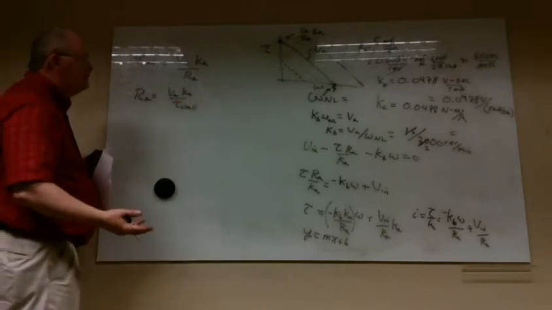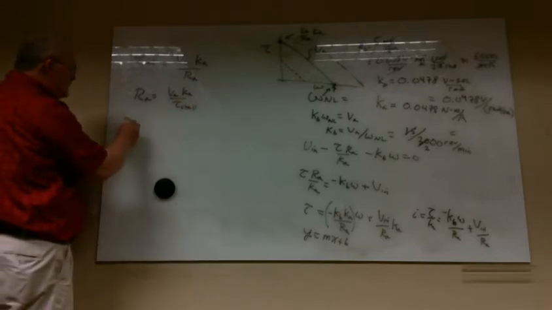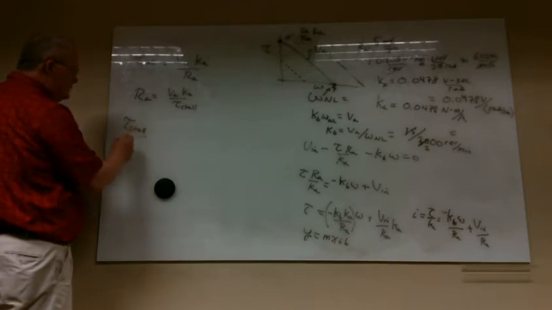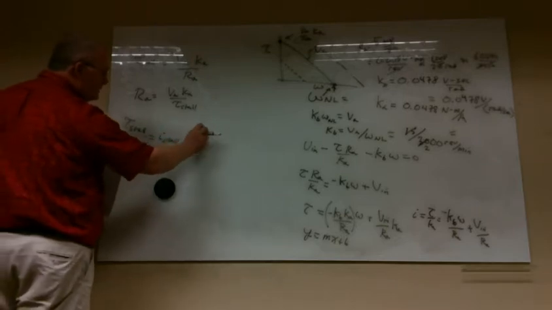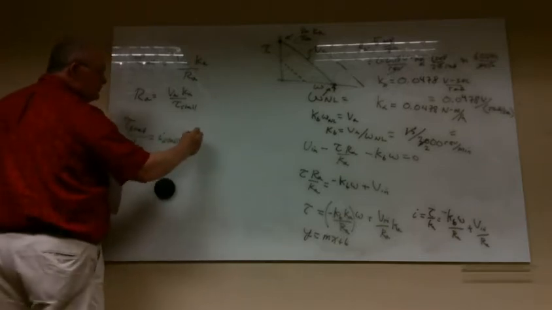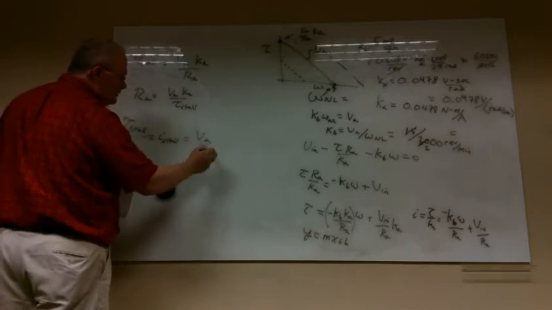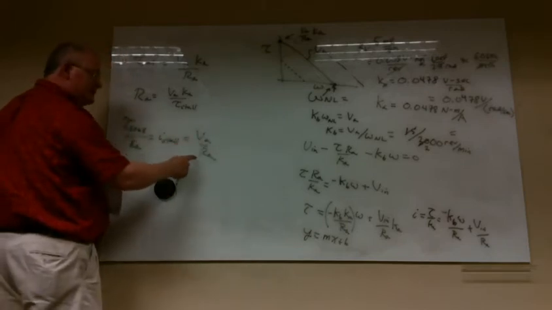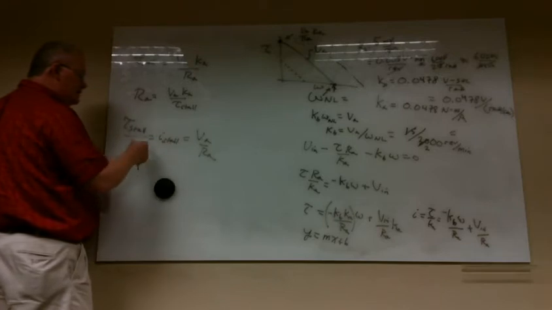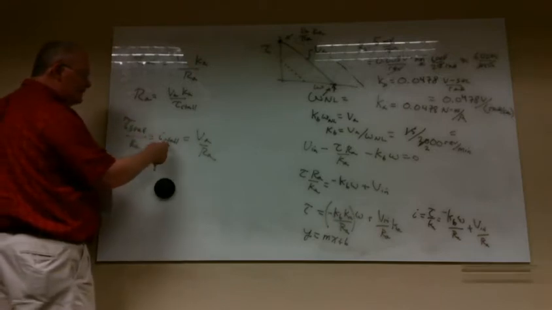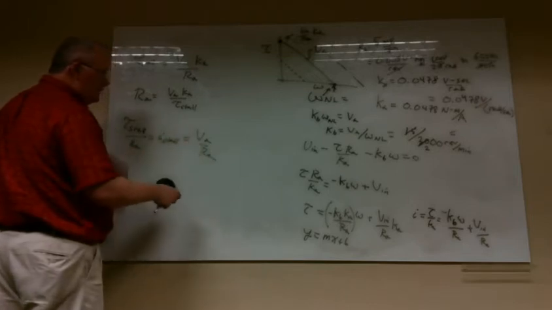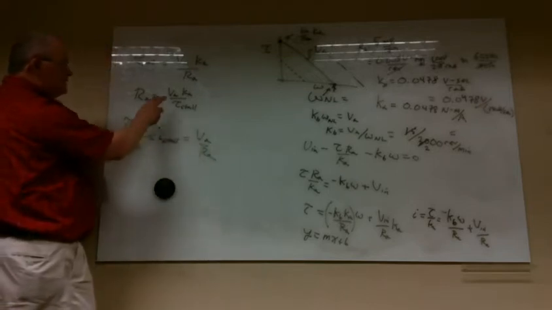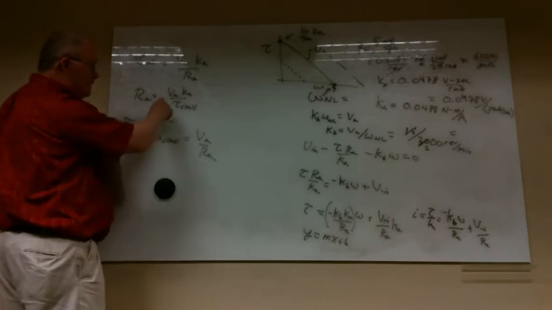Another way of looking at it is saying, okay, I know that my stall torque divided by K sub A is equal to I stall. And I know that I stall is equal to V sub A over R sub A, the only time it says voltage divided by resistance. So what I can do is take tau stall divided by K sub A to get my current, and then voltage divided by that current gives me the R sub A. It's manipulating the same equation. What we get is this: V sub A K sub A over tau stall.